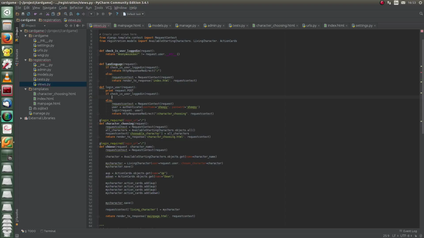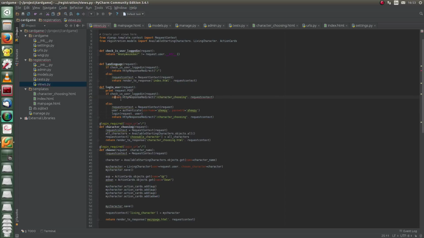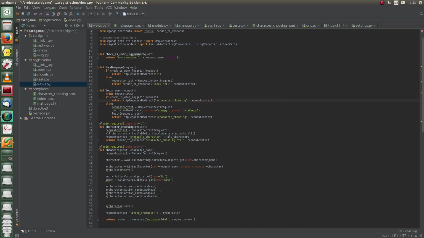But if he's already logged in, I want to redirect him to the main page, not the choose page.